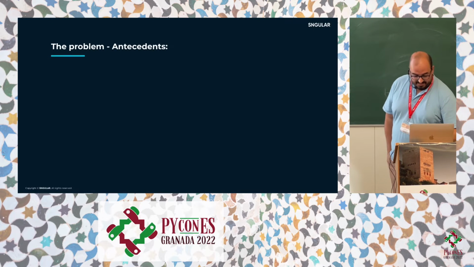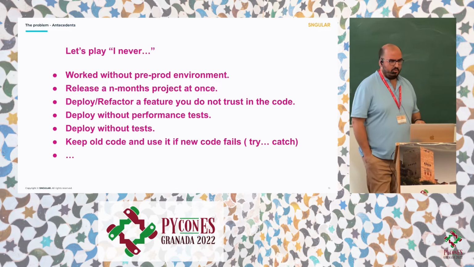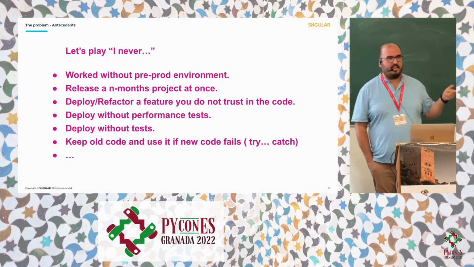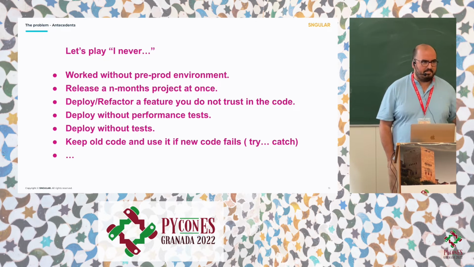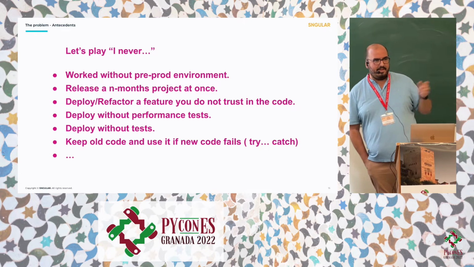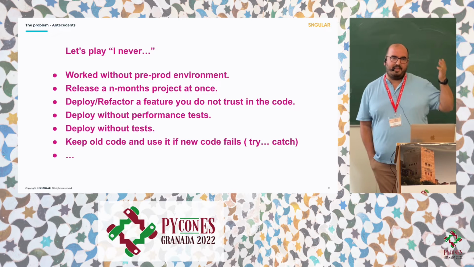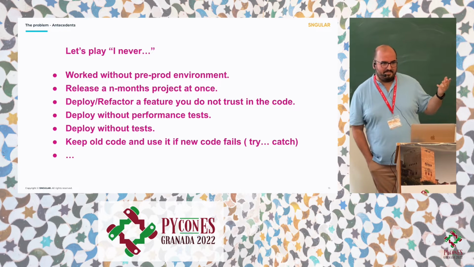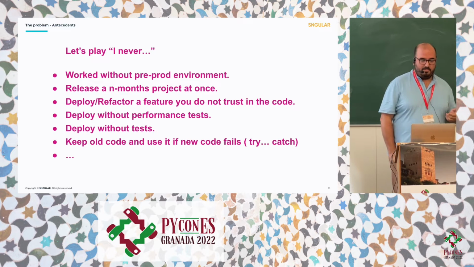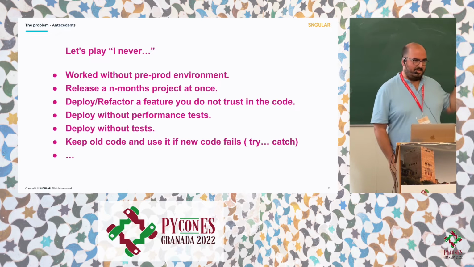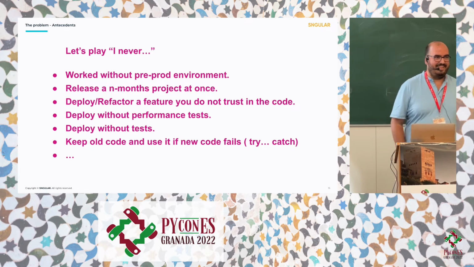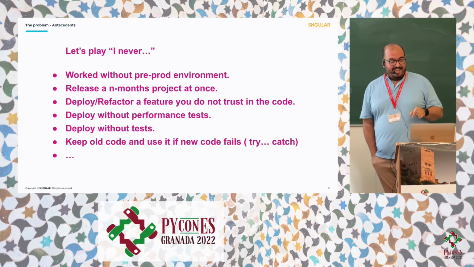The problem, antecedent. Okay, do you know the game I Never? It's a drinking game. Every time I never, you drink. Okay, I don't want you to drink, but just think about that. I never work without pre-prod environment. Okay, probably that was a good moment to use feature flags.